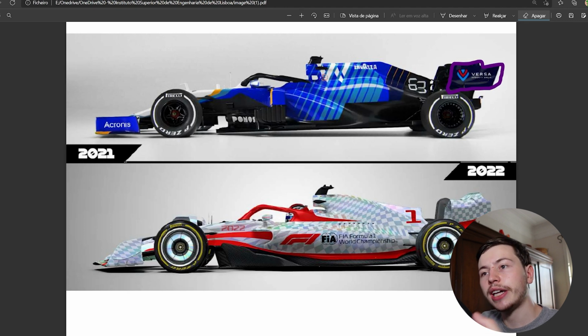So the front wing and rear wing will be about the same size, so they should be able to generate the same amount of downforce. But since these control surfaces like end plates and the number of front wing elements are reduced, and the front wing elements don't come into contact with the nose, one of the things that will happen is that the downforce will not be as effective, so teams won't be able to control the airflow as well as they did in 2021.